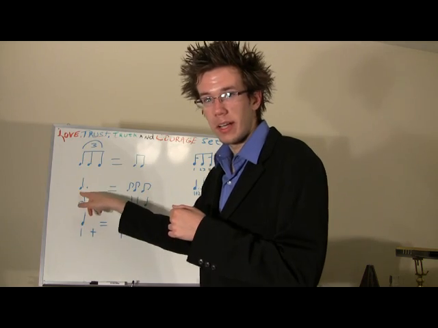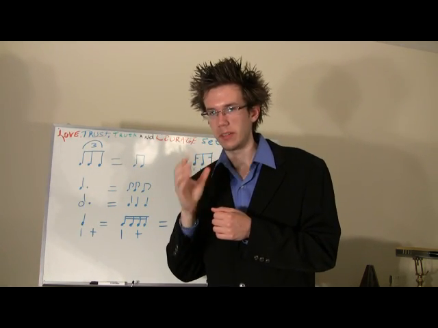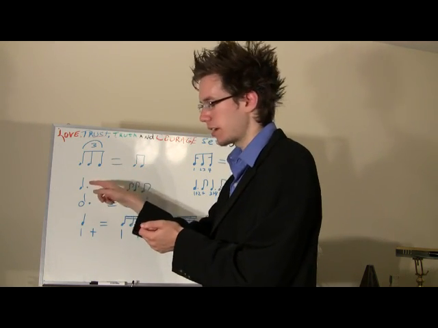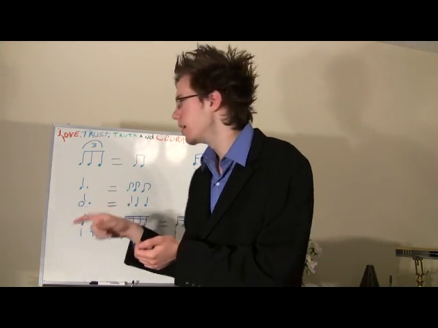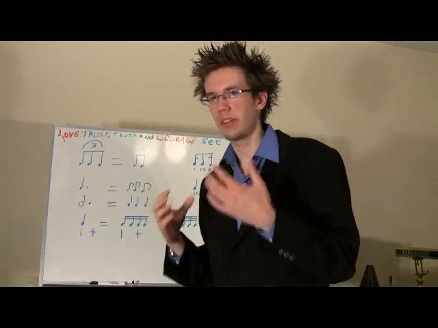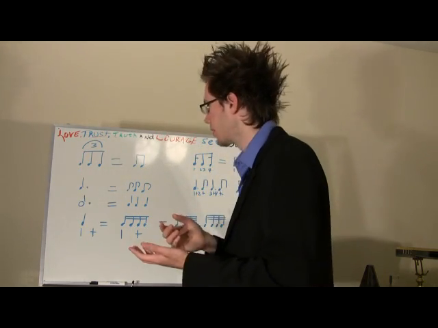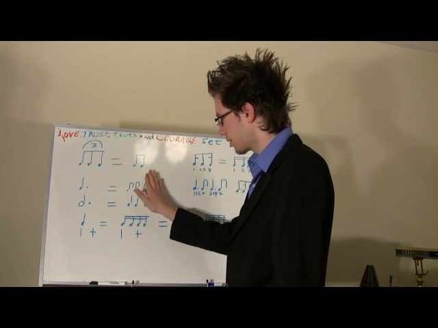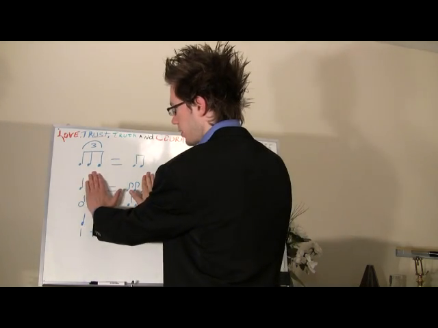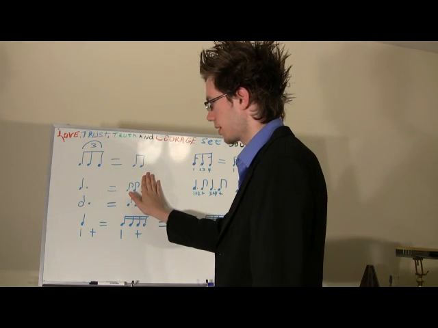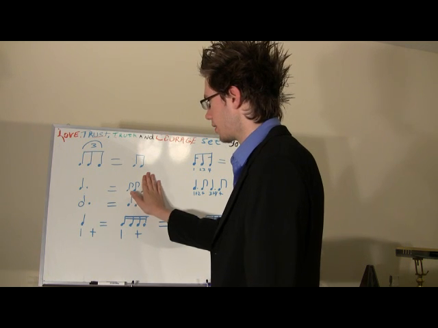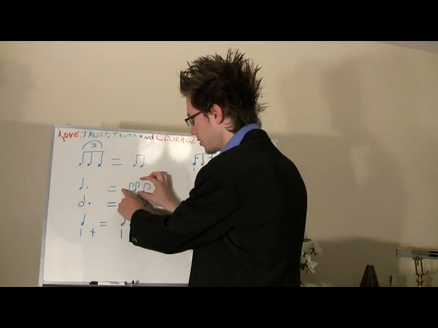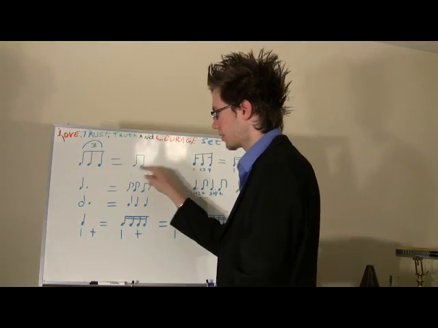Now, what does a dotted note do? It adds 50% of whatever the value is. Say you have 100% value, which is one quarter note, and you add a dot to that, then you're adding another 50%. So now this quarter note is 150% of its value. A more clear example: we've got an eighth note here, an eighth note here. A quarter note without a dot would be two eighth notes, right? Two eighth notes make one quarter note. So when we add the dot, we're adding another eighth note, because half of 2 is 1, so we add another 1. That's 3.